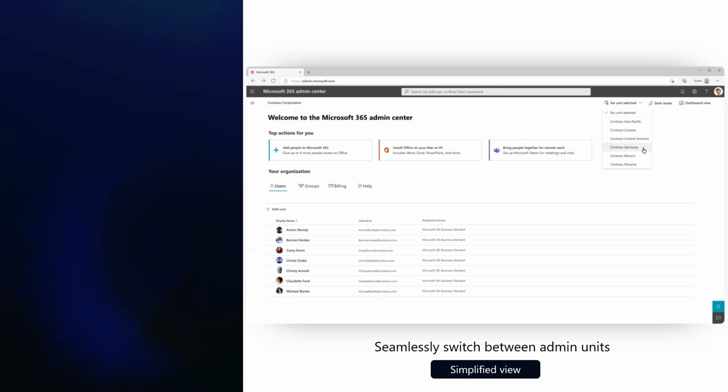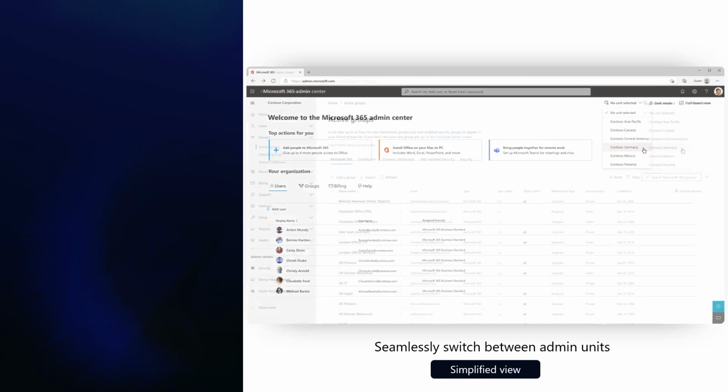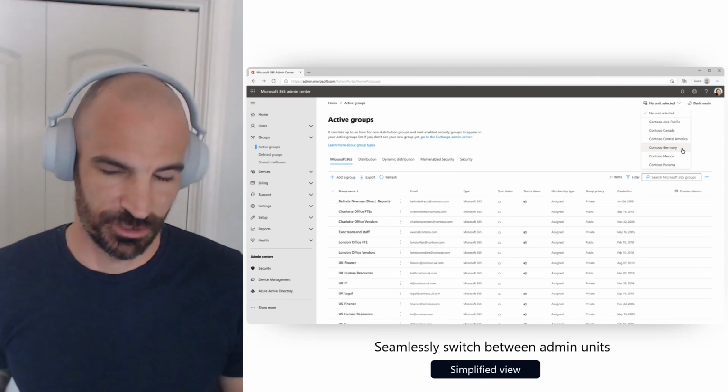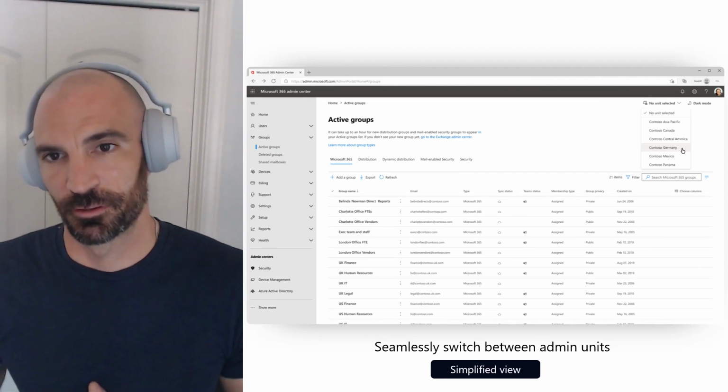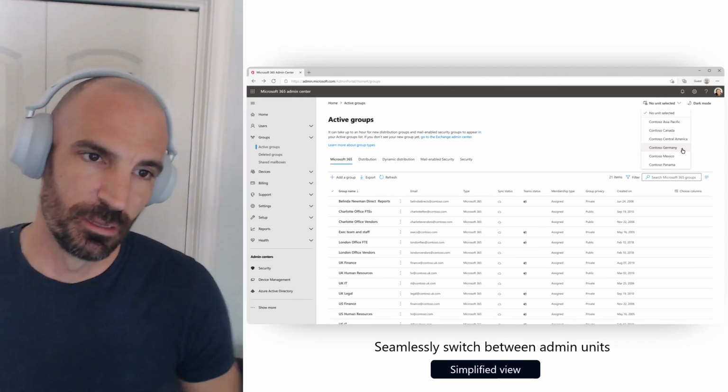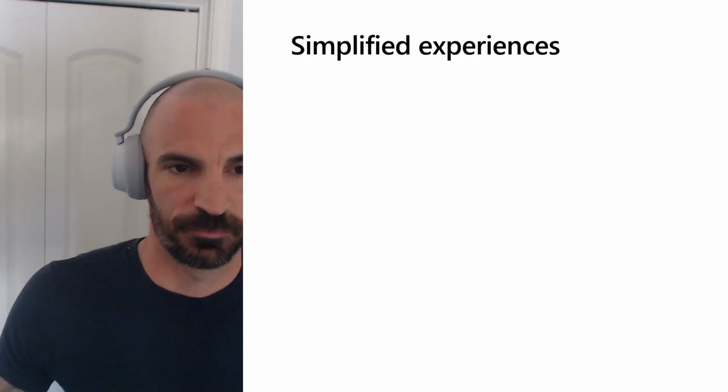When she switched between them, she would see the list of users that are associated with that admin unit that she has permissions to manage, and she would see the actions she can do. Like as an example, if she was allowed to create users in there, or if she was allowed to reset passwords for those users, things like that, she'd be able to go ahead and do that. And this is what it would look like if the admin logged in and wasn't using the simple mode of Admin Center, which I'll show more of in a minute. Anyway, there's a drop down that's consistent across experiences that allows them to pivot between the different administrative units.